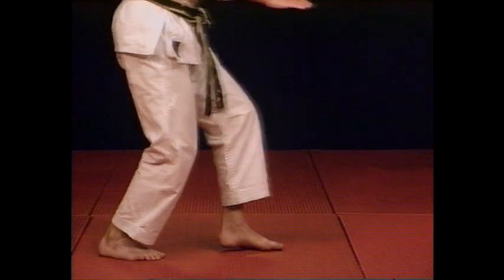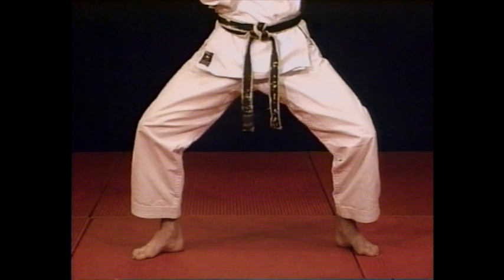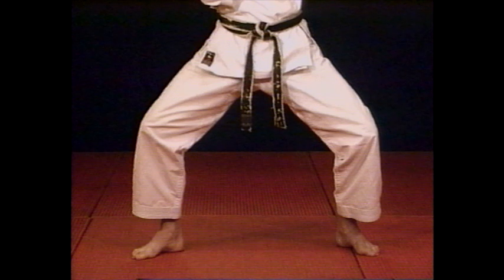When moving forward, keep the front foot straight. Notice that both heels are raised. Turn your body as you perform Nukite, spear hand attack, and make your stance Shiko Dachi.